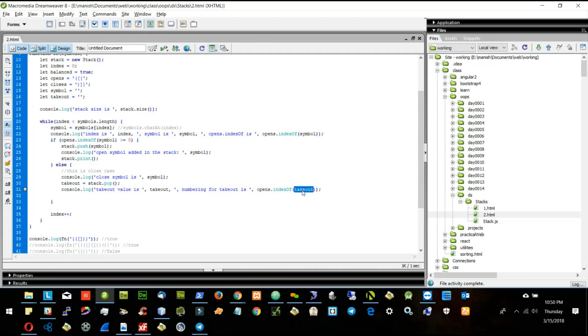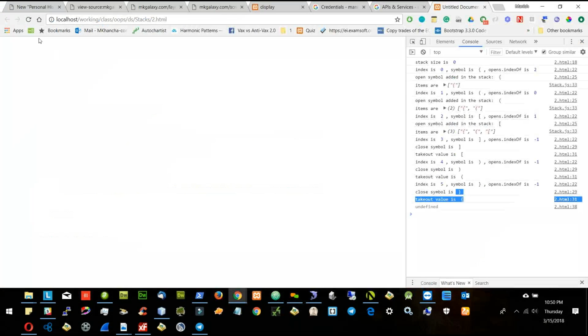I will see what the numbering of this one is, whether it's number 0, number 1, or number 2. Let's see now. Okay, numbering for takeout is 1.